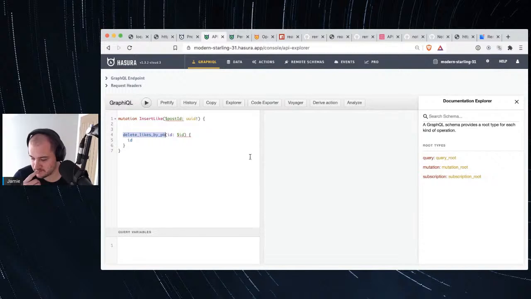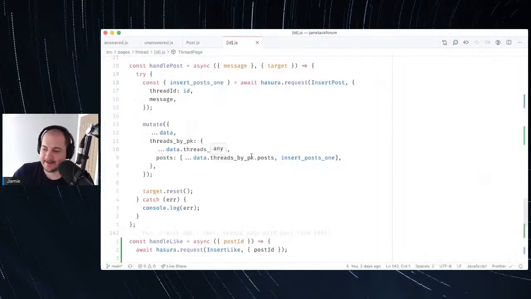Now, I don't necessarily know the primary key. I don't necessarily know the primary key.